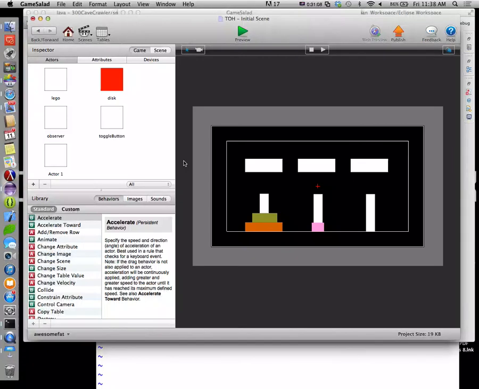A very good point. Couldn't we use collision on the other part too? Yeah. We could just have him go up until he hits something, until he hits this button. And then when he hits the button, what happens? He goes right. Well, probably turn off his upward motion and then make him go to the right.